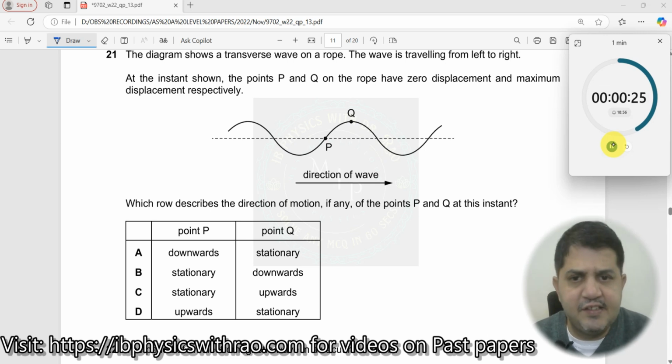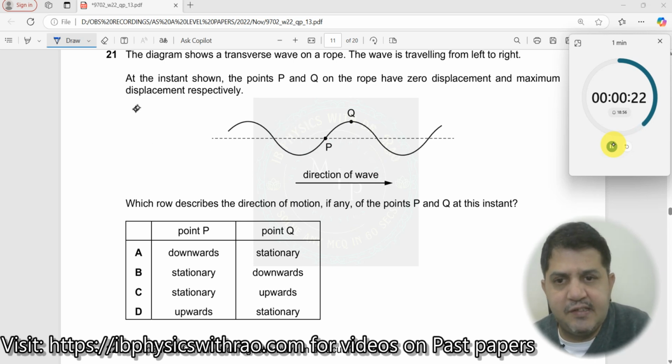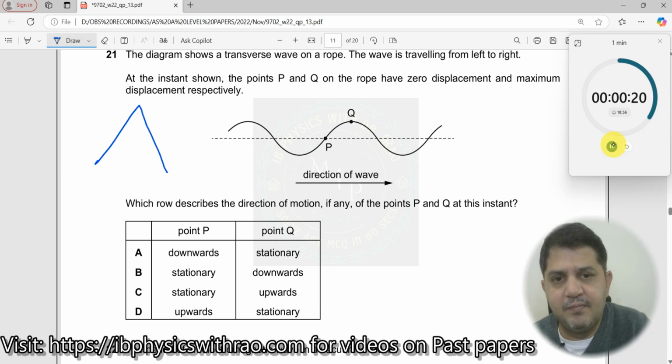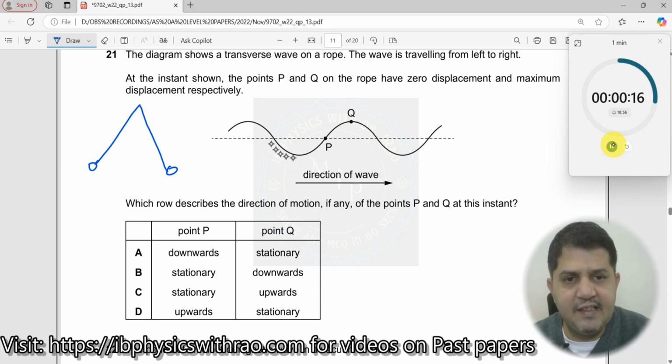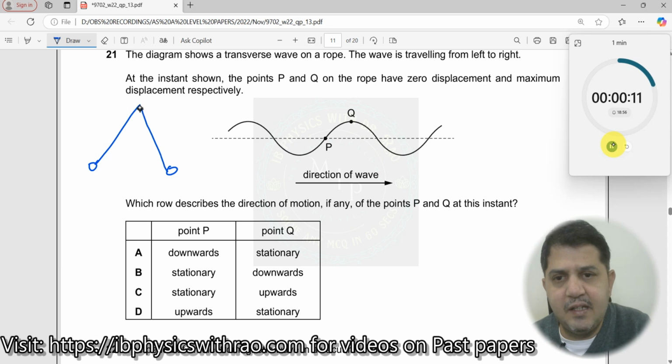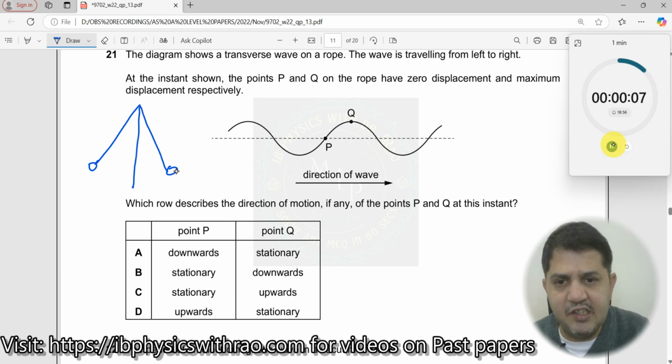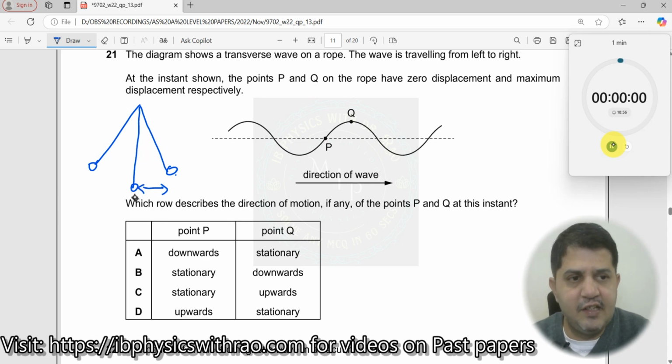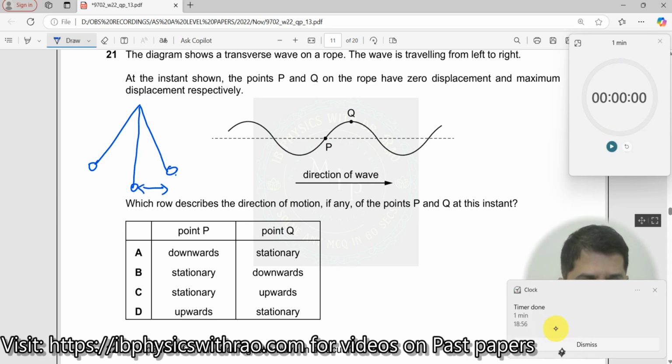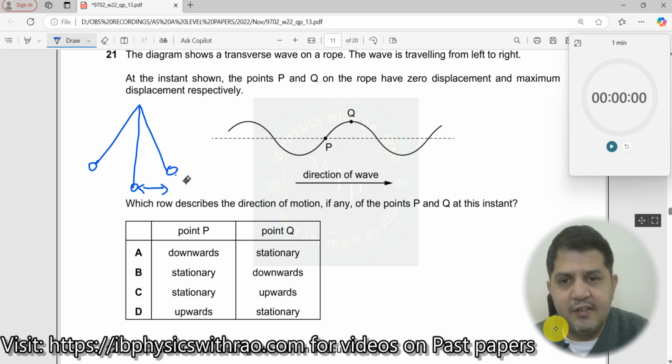So what I do is I consider this sine wave to be produced by a simple pendulum, for example. This is how a simple pendulum looks. As a result, when you say a transverse wave is being produced over here, this can be considered equivalent to the motion of a simple pendulum. Now, when do you get this point? When you get this extreme, that means the amplitude is higher, right? So a simple pendulum is producing a transverse wave and this amplitude is higher. So this is nothing but your point Q and this should be point P.